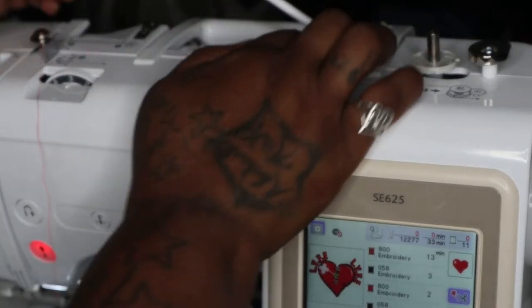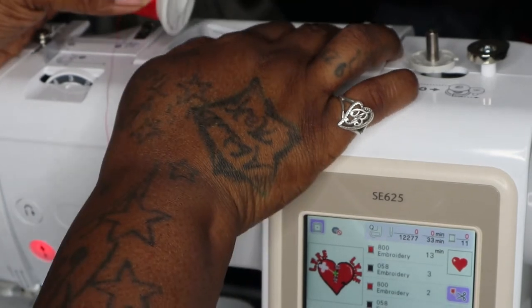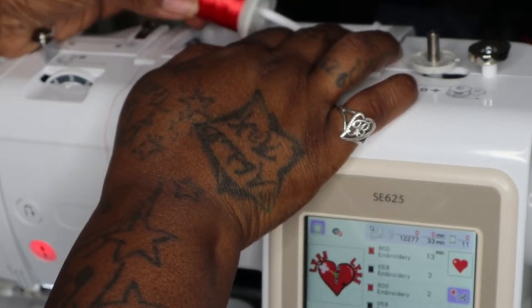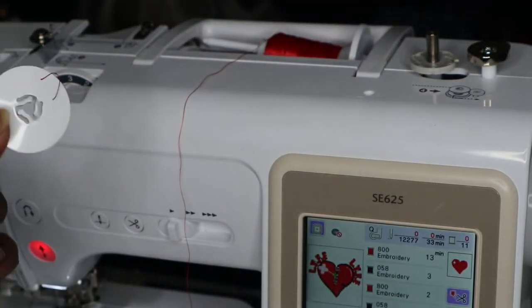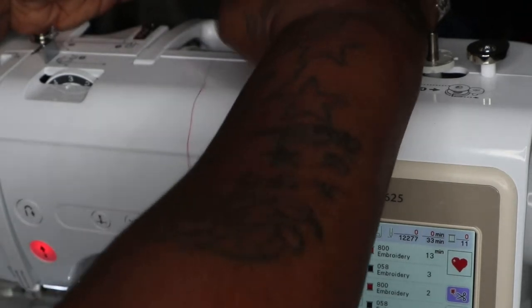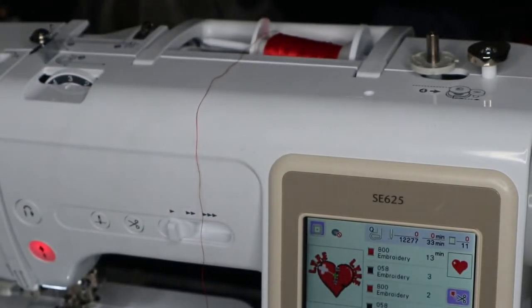I'm gonna open this up. Put it on top of there. Put it inside of the hole there. See the hole? Put it inside there. And then we have this little piece here that goes on top of the thread. Put that up there like that. Now, here we go threading it.